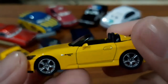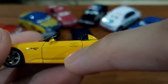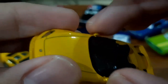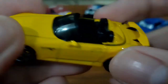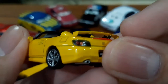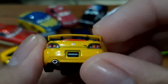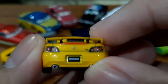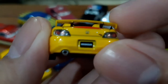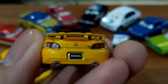Pretty nice wheels. A decent mold, door gaps, handle, and then the gas cap. Mirrors are metal, and then same thing as the headlights, painted lights. To get the rear proper though. You got the brake lights in kind of red orange. Actually no. It's red orange on camera, but it's actually not red orange in person. That's kind of weird.